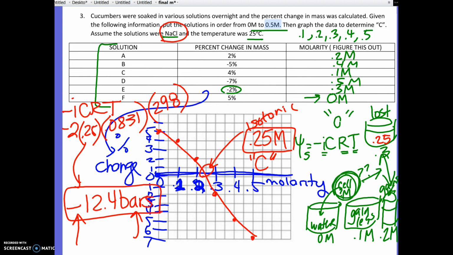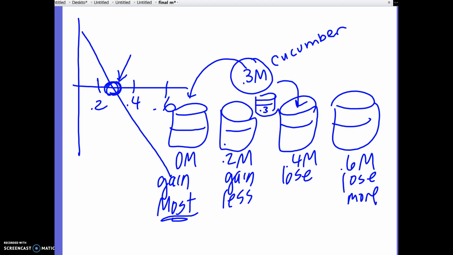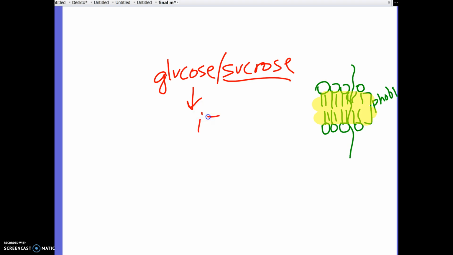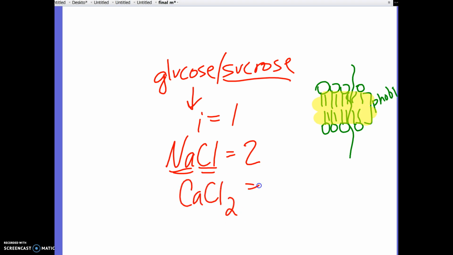Okay, so i is what's called the ionization constant. It's how many ions something breaks into. The formula sheet only says sucrose. They're not ionic. So if it's sucrose, that's not ionic, i is 1. If it's an ionic thing, which is pretty much any formula, you literally count how many atoms are in the formula. So if it was this, just so you can see, this would be 3: two chlorines and a calcium. So that's how you get i.